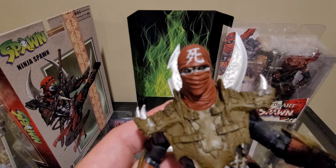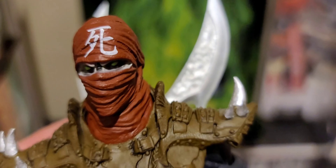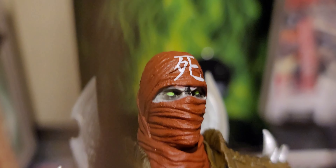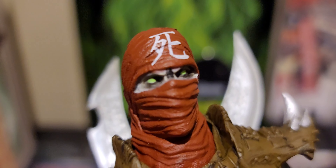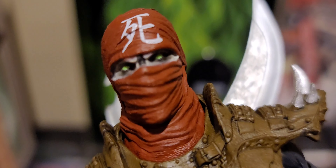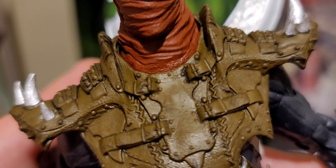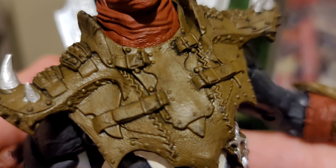Now moving to the figure — look at that. If anybody can decipher the writing on him, go for it. I'm getting him under the green light — look at those eyes, oh yeah! Now it's focused. That's just incredible attention to detail. I'm loving how the eyes pop. Look at the material on his chest — it looks like real cloth leather, it's just popping.